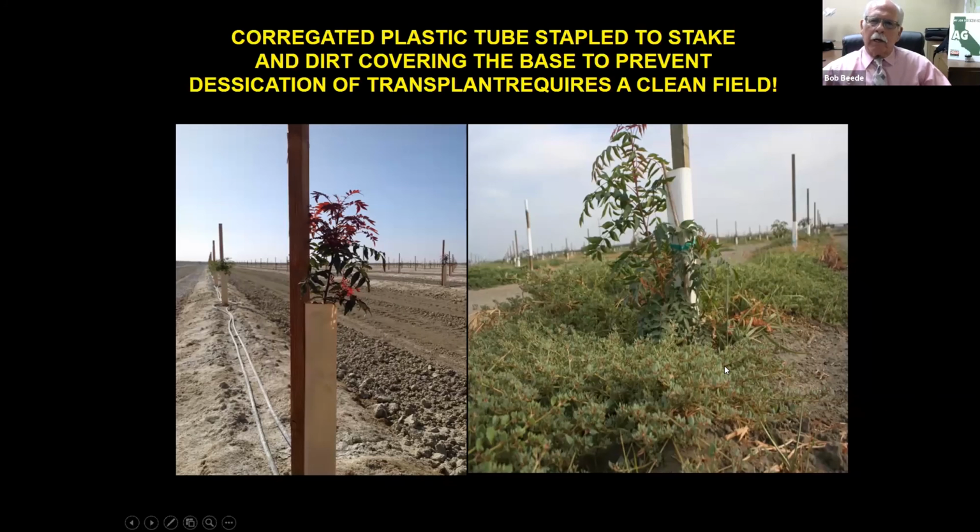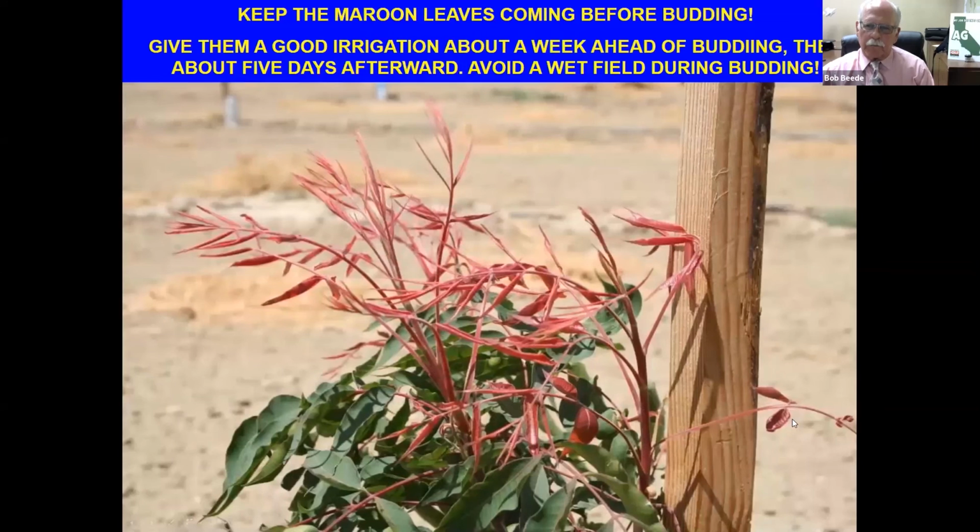Unfortunately, this grower didn't ask the question about how many weeds they had in the field prior to planting. And now they have a huge mess, which not only creates problems for water use, but also varmints such as voles and gophers can attack these baby trees. This is what you want to have occurring in the trees. This maroon growth, this tells you that things are growing vigorously.